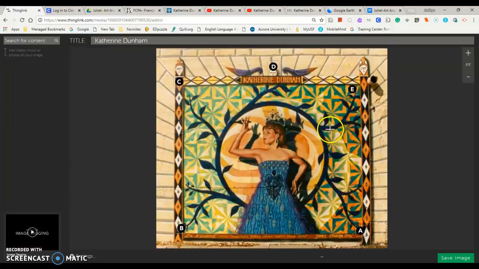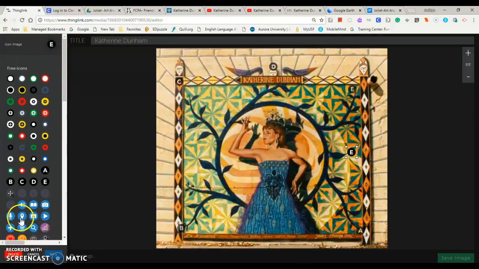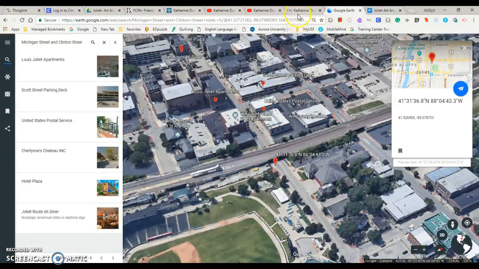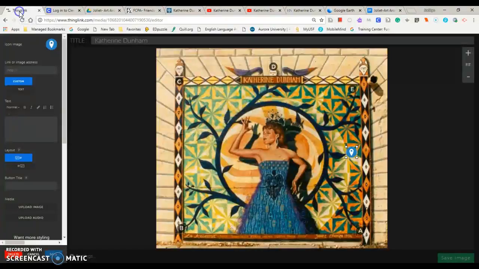Look how fast that was. And then I'm going to drop one more pin in on Google Earth. I'm going to change that to actually be a little pin like that to show you where, Control-C. Her mural is actually located right here. So here are the coordinates. I typed in the street addresses. She's at the intersection of Michigan Street and Clinton Street, so it's right here at the corner by Silver Cross Field. You've probably walked by it a million times and didn't even pay attention. And I'll hit Control-V.